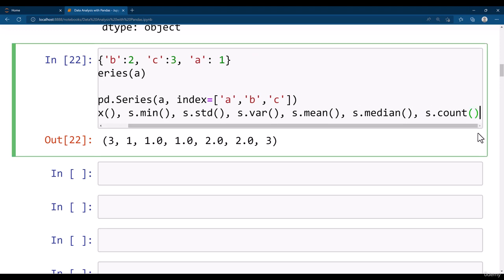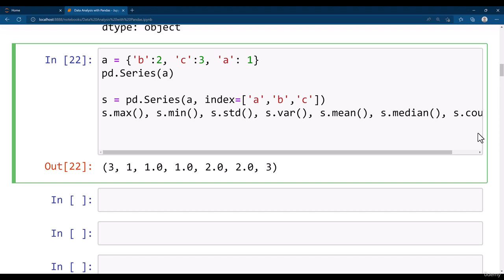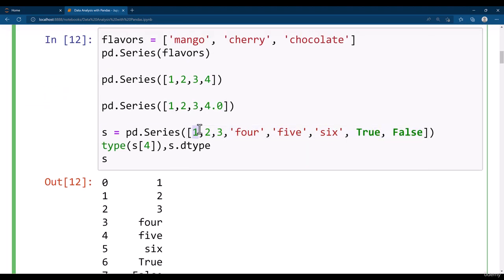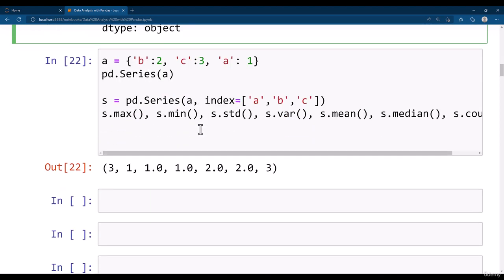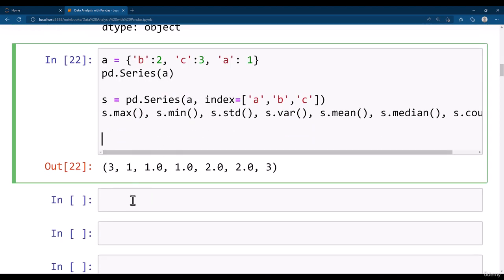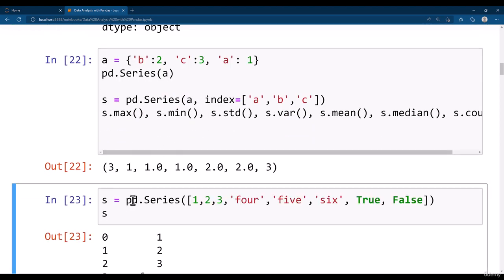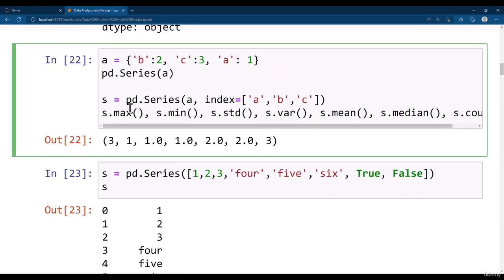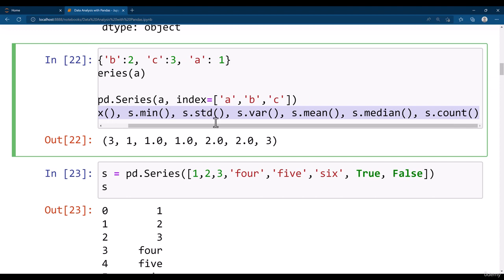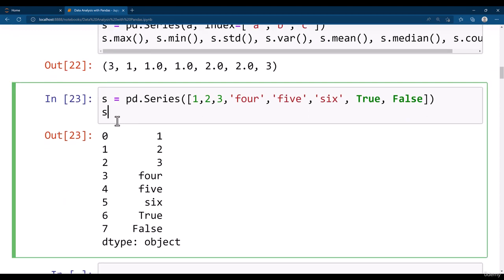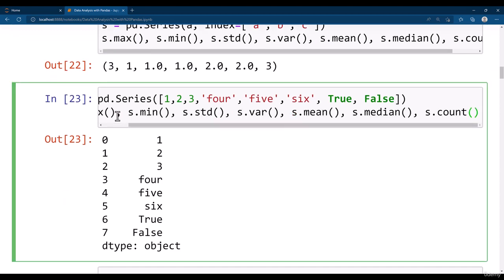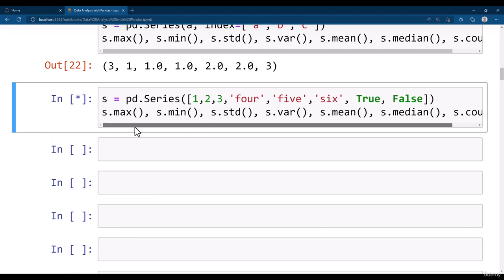But if you have mixed data types, then how would you do that? For example, let's say I have this one. If you have this mixed data type and you try to do these statistical operations on it, then see what happens.